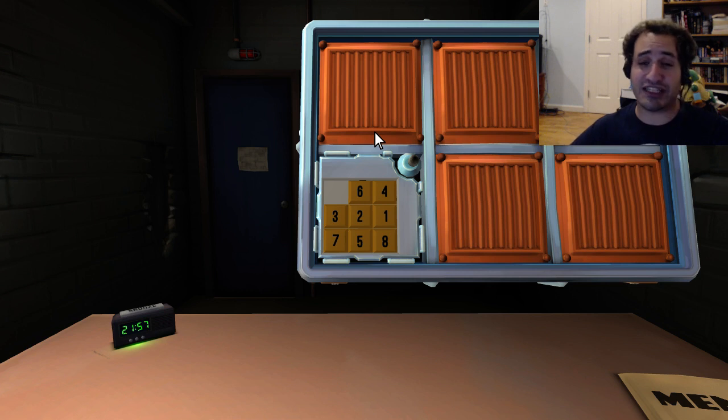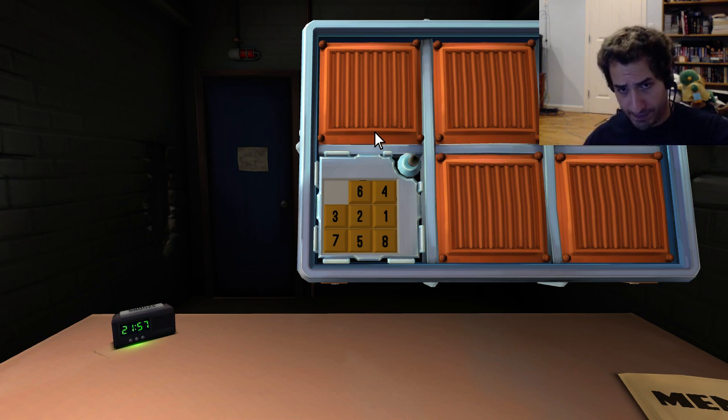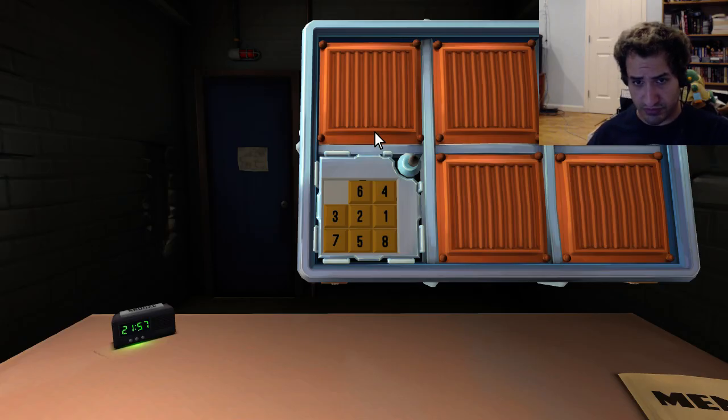Okay, wait, let's keep going. Is there a 4 next to the 6? No. Is there a 4 next to 3? No, 4 is not next to 3. So basically, it should be the 6. Yeah. Okay. Let's check it out. Let's continue with the second part.